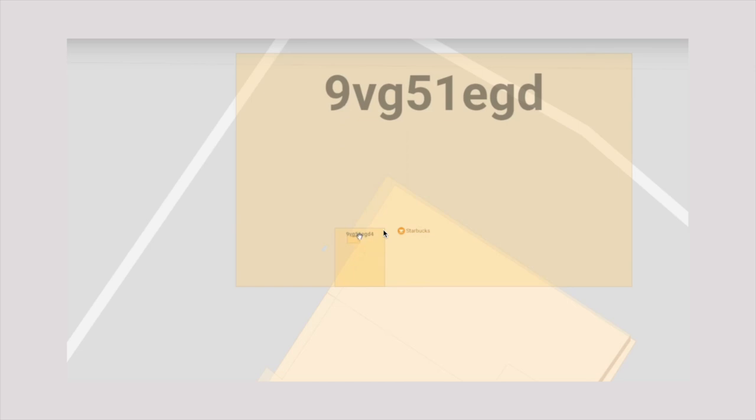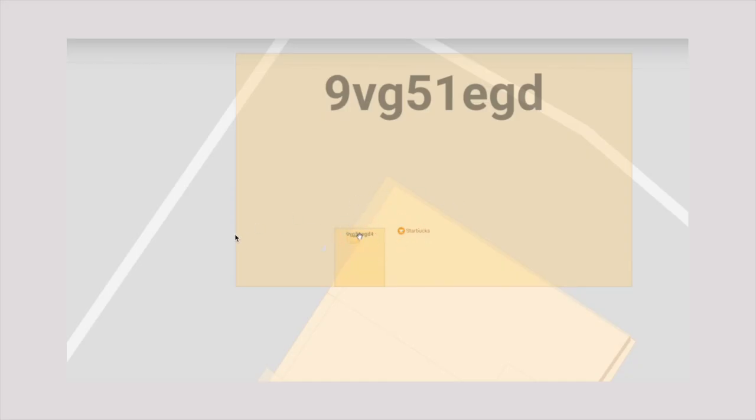The easiest way to store it would be to use a key value database like Redis and store this data where the key would be a number of characters, which is the name of the grid, and the value would be a list of objects that exist in this specific grid.